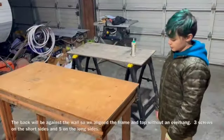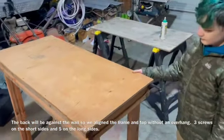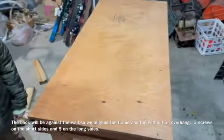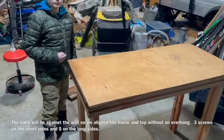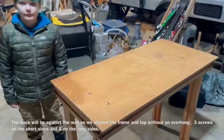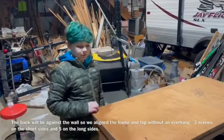Okay, we just finished. We lined this up so that this is going to be the back and this is going to be the front, because this side's a bit sloppier back here. We put 5 screws on each side. 3 screws on each side. 5 this way, and then 3 this way.